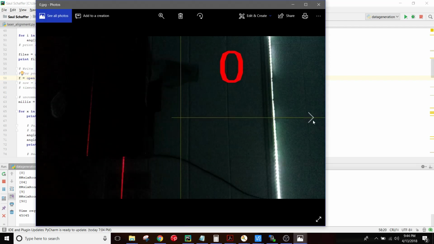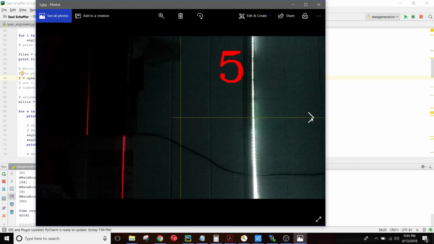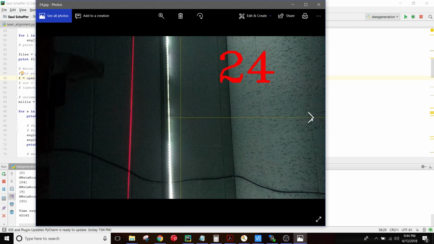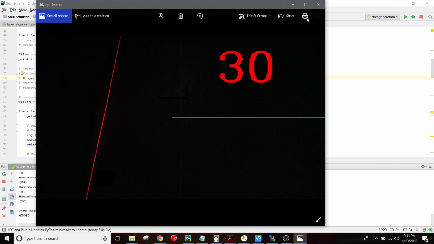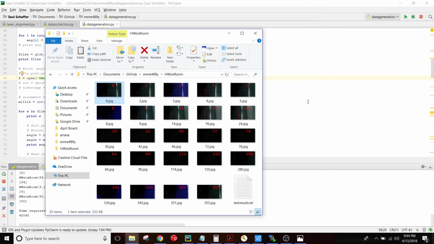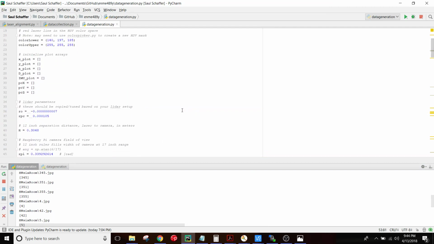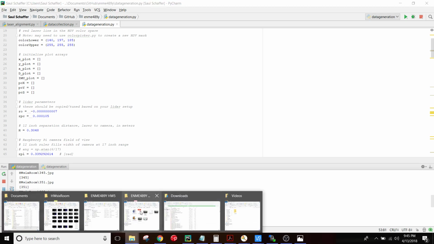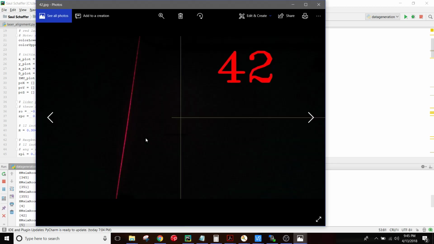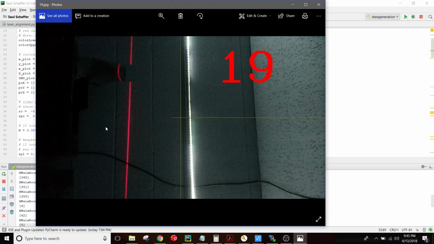Right, so this is what the image looked like when it was only 0 angle, 2 degrees, 3, 4, 5, 6, 8, 14, 19, 24, 30. And so using Python and OpenCV, we're able to take the corresponding distance from the center. Let's pull that up. The distance of the pixels, the distance of the laser line from here to this line: the closer it is to this line, the farther it is.